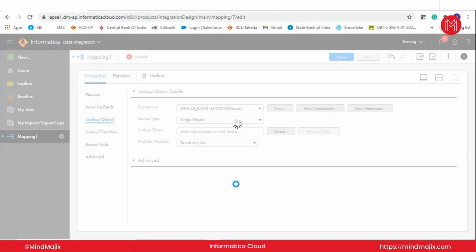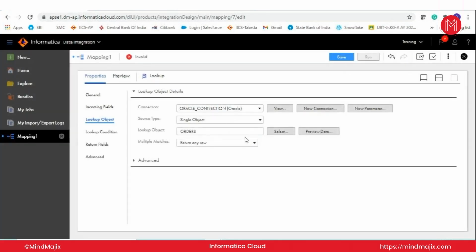So now after selecting orders table, here I need to select the multiple match policy, how I'm going to treat this, right? So return first row, return last row, return any row, return all rows, or report error.